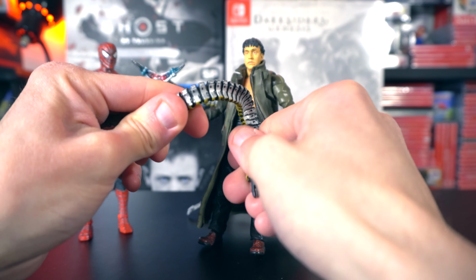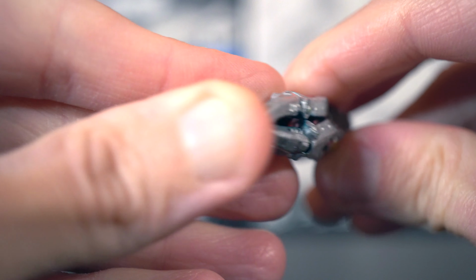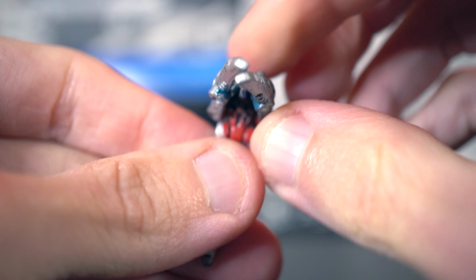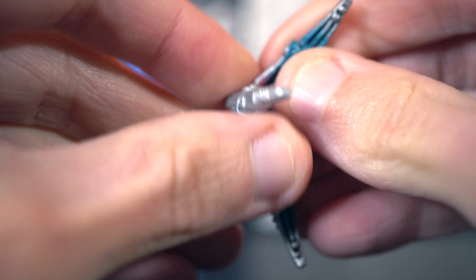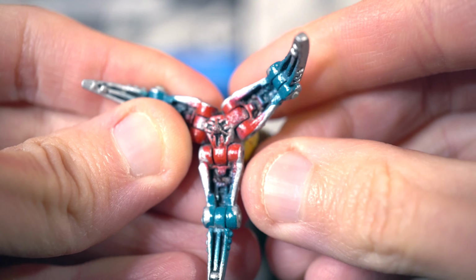Once you get to the claws themselves, all four have the respective joints that you see before you here. You have joints on the inside that allow the claws to either fully close or fully open, as well as an additional joint in the middle that allows the claws to kind of have like this more angry, fierce look, like you see right there.